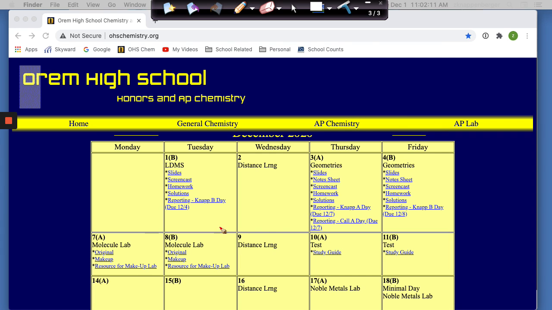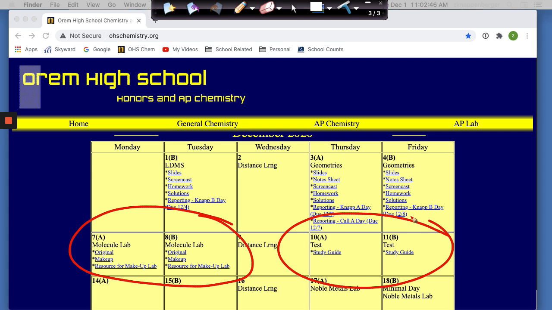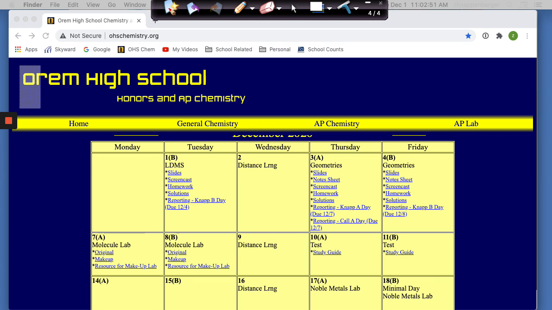This will then be foundational to what you're going to do in lab next time. We will actually be working not in lab itself, but we will be doing a lab, the last lab for second quarter, where you will be working with your lab partner and building models. You'll be getting the ball and stick kits and building models for the molecules that we've been talking about and will continue to talk about for the next couple days. Notice that this leads us to the test, which will be the last test for second quarter. So let's talk about some deadlines.